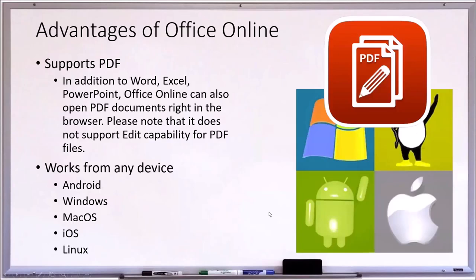Supports PDF, which is true, I think, whether it's the online version, the 365 version, or the standalone version. You can save files as PDF. And I've had some success with opening PDFs, say into Word. Sometimes there's some formatting issues. And of course, because it's an online version, it works from any device. Android, Windows, Mac, iOS, Linux, whatever your favorite flavor is.